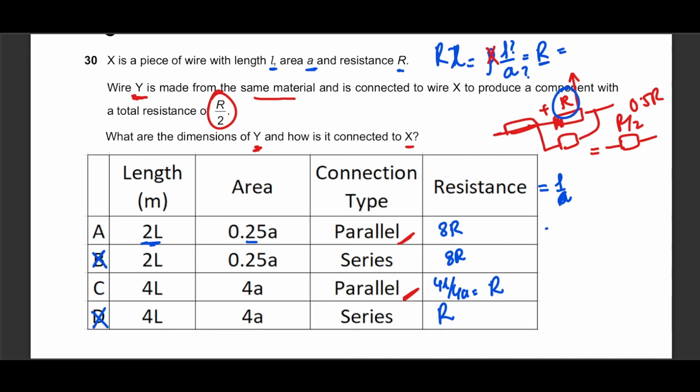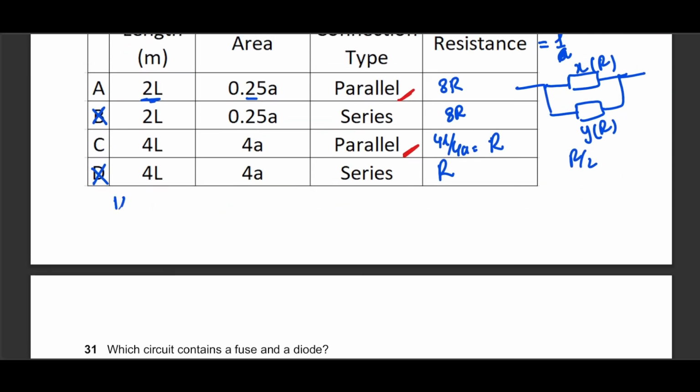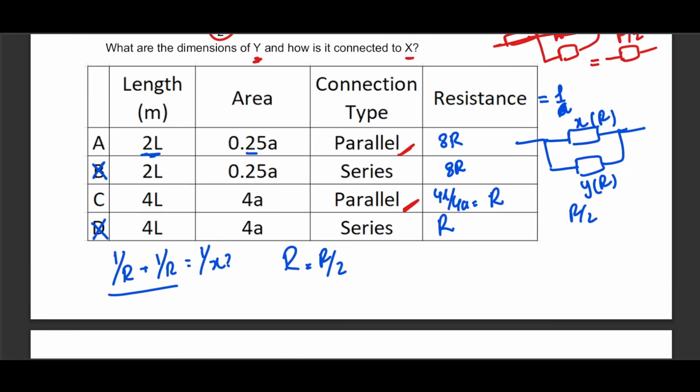This was already R in the previous situation. This was because of the wire X, which had a resistance R, connected to another wire in parallel, which is wire Y with the resistance R, will definitely make this equal to R by 2. If you're not convinced, what you can do is apply the formula. So this will be 1 over R plus 1 over R equals 1 over X. This is what we're trying to find out. When you calculate this by taking the LCM properly, you will realize that the resistance of this combination has become R by 2. So really, it is option C in this case.